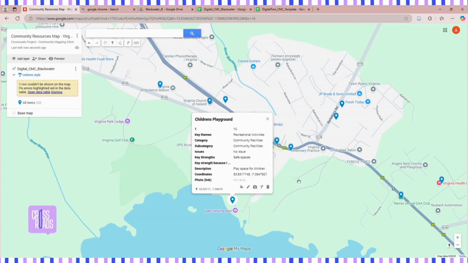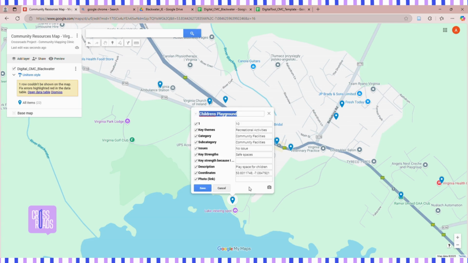Markers become more valuable when they contain detailed information. Let's enhance our markers with rich content. Click on any marker to open its information card. Click the pencil icon to edit. Here you can add a detailed description of the service or the resource, photos by clicking the camera icon, contact information, operating hours, accessibility information, and website links by highlighting text and clicking the link icon.